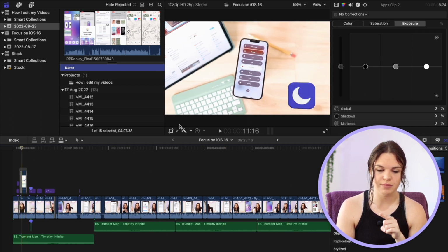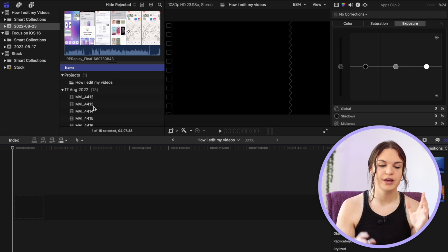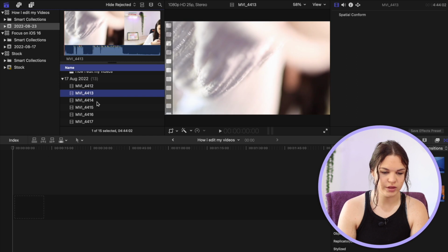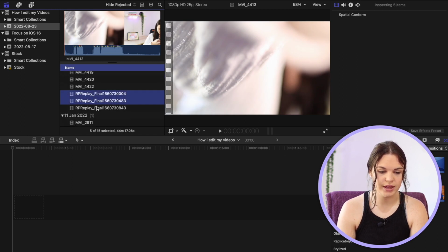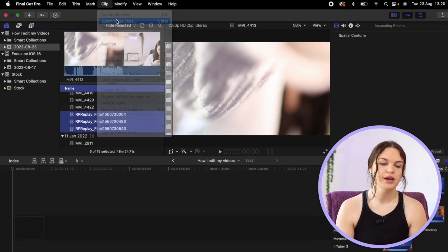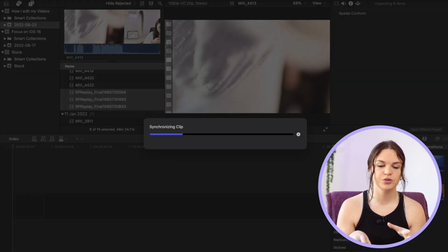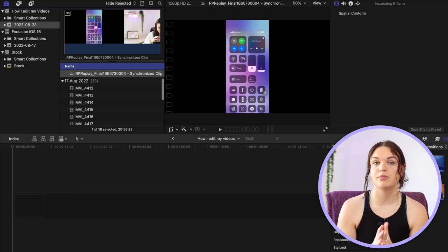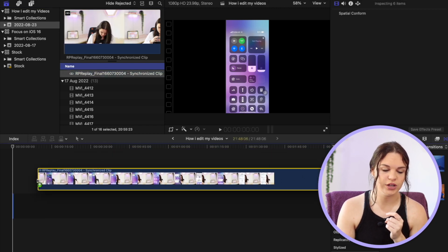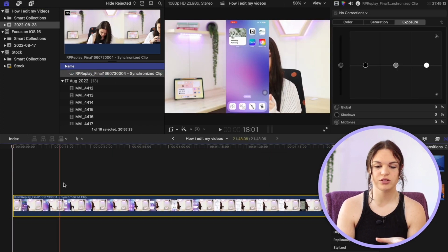So what I do is I immediately first go ahead and sync those clips by just clicking on that clip that I'm talking in. So that would be these 3 clips, and then I also select all my screen recordings that I know will sync with that. And then I go to clip and synchronize clips. And this just really helps to make sure the timing is correct with the screen recording and the video that is running, so that it is all timed correctly. When I'm talking about this, it follows along. So that's what I do, and then I just drag that synchronized clip into my video.